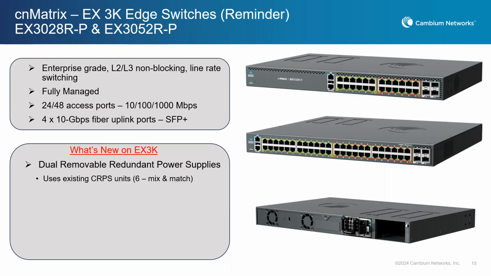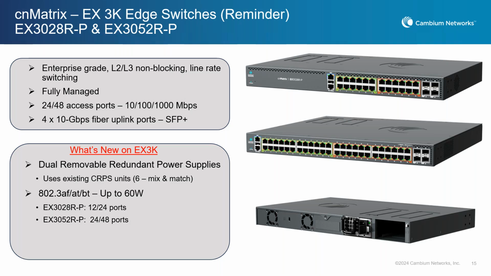Just to be clear, this protects you against a power supply failing, which is good, but these power supplies very rarely fail. What it's really good for is that you can plug these two power supplies into two different power sources or two different circuits in your deployment. It's much more common for a circuit to blow than for a power supply to fail. But anyway, dual removable power supplies are very important. 802.3 AF/AT/BT: from a power over Ethernet point of view, we do support BT with 4-pair PoE, so we can support up to 60 watts on these switches.